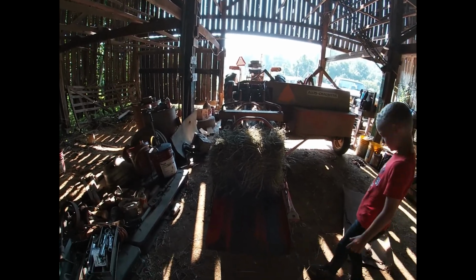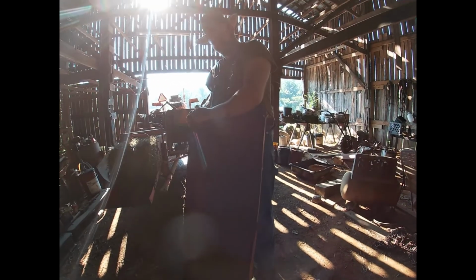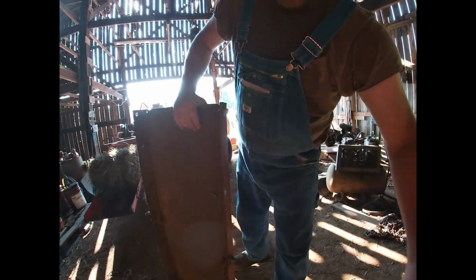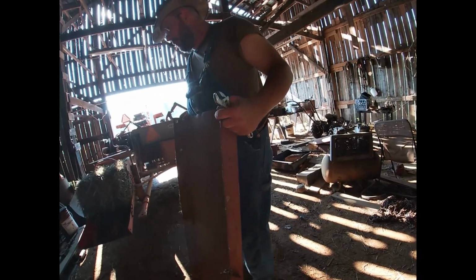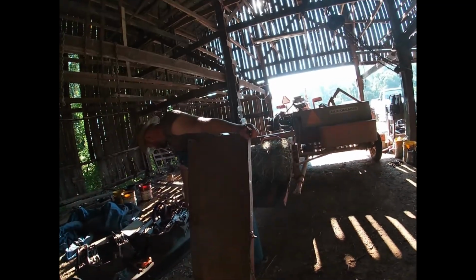And yeah, so let's see. Oh yeah, you wanted to hold that, didn't you? It's a little heavy, right? If you'd hold that still, it would help. I told you I had to do bolts. Yeah, I gotta do bolts. That one's kind of snug yet. Luckily you had a wrench. Well, I need another wrench for something here too. See if we get lucky enough to get the right one.